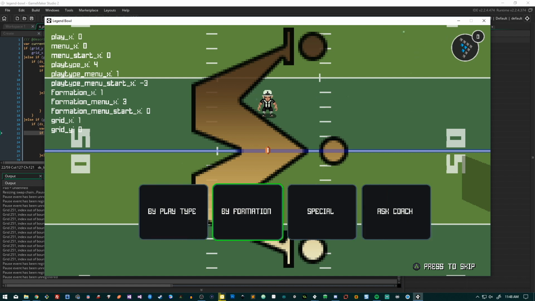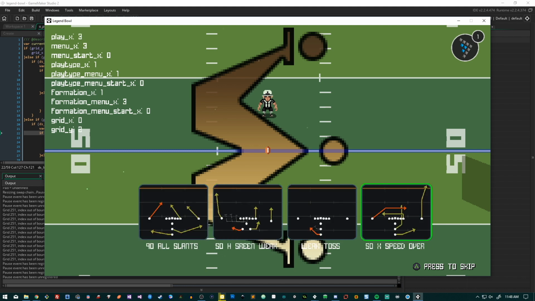If I try to go up, it won't let me go up anymore. So I have constraints, obviously, that would break everything too. But if you go to play type, now you can go to every single play type, and it actually remembers which play type you were on, so that when you're on the second or third down and you want to go to that same play type, it's already selected for you. And then when you go inside here, you get your plays.